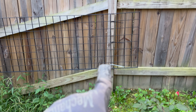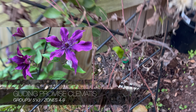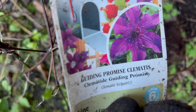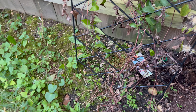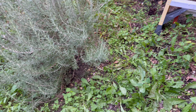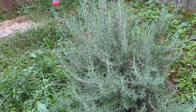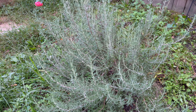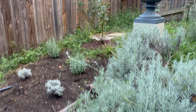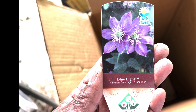That America rose is going to eventually climb up on this fence, and right there I have a clematis - what's the name on this, it's been here for a number of years - Guiding Promise clematis. I can probably get a few more rosemary plants to plug in up here because rosemary actually has a pretty set of blooms in the spring. That's what this chaotic mess is over here. It is far too dark to continue filming, but right here is a Blue Light clematis.